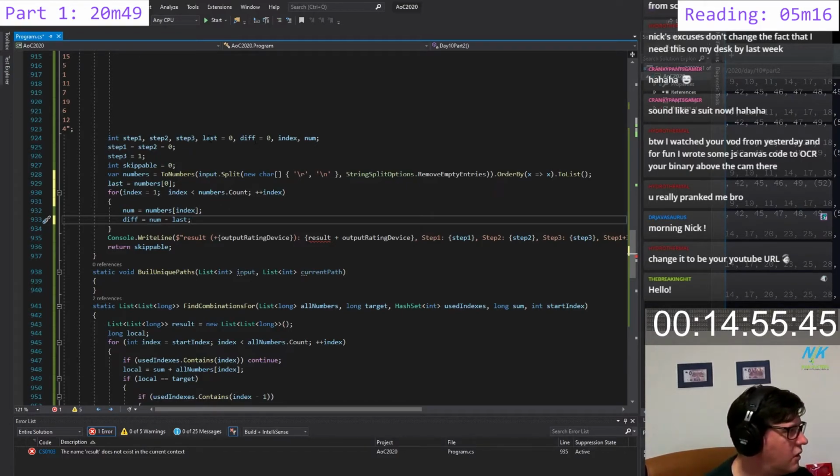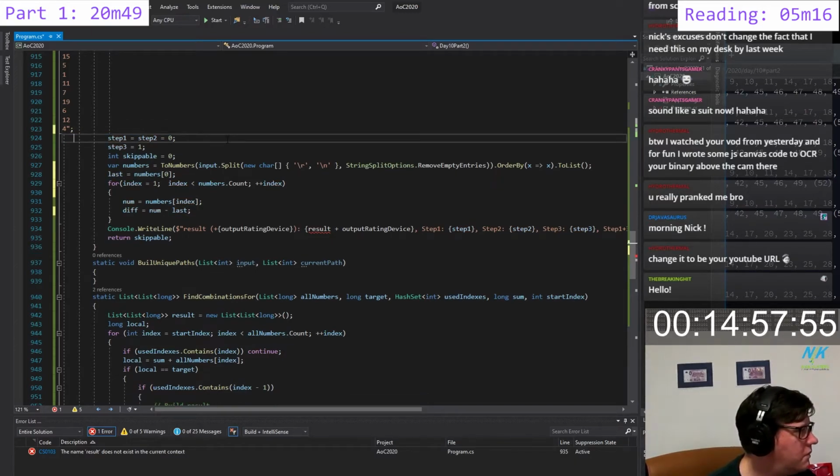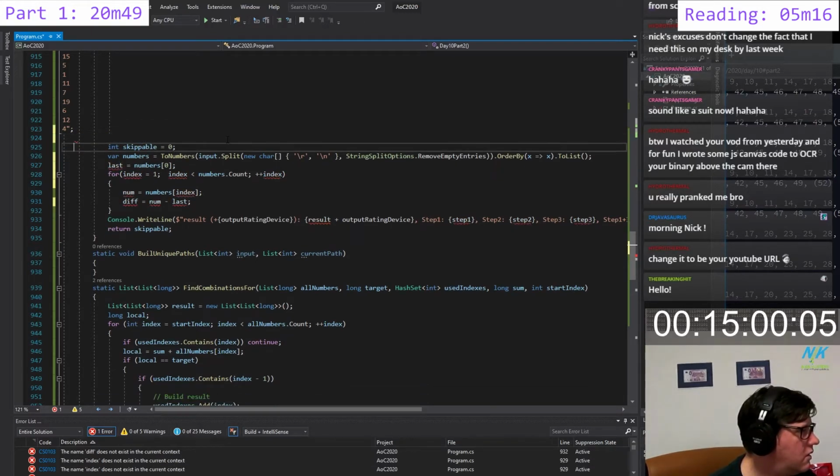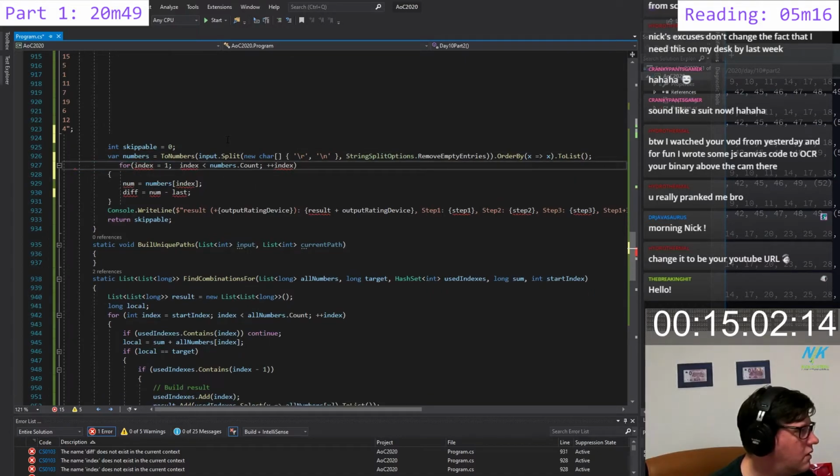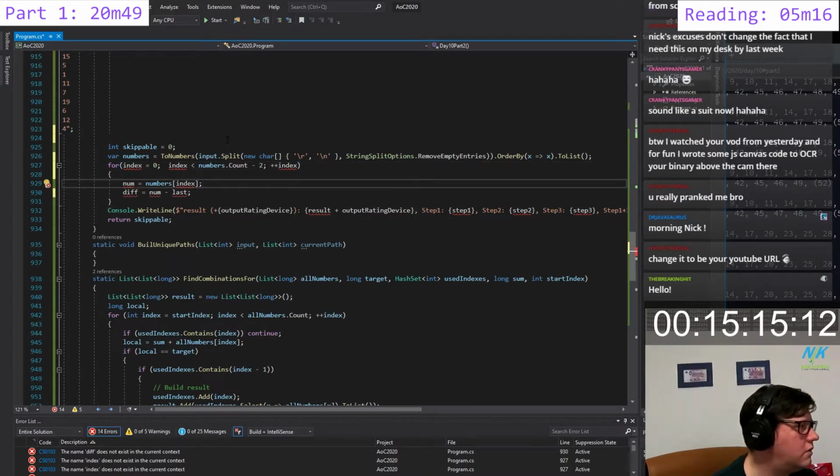I need to let go of some of the things that I've written before, because it's all irrelevant here. So we want to start at 0 and look ahead 2. Yeah, we want to look ahead 2.